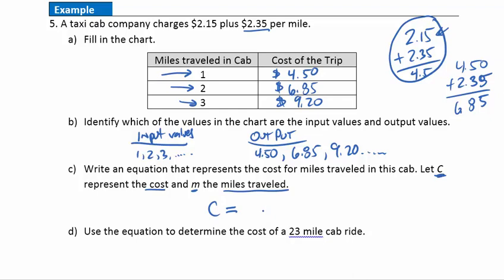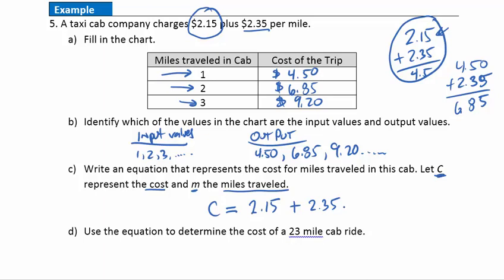Well, the first thing that happens is I get charged this $2.15 as soon as I step into the cab. And that $2.15 never happens again. It just happens one time. So I'm going to write $2.15. That's right when I walk into the cab or sit down. Now, the next thing that happens is I get charged $2.35 per mile. Notice if I drive 1 mile, I'll get charged $2.35. 2 miles, I'll get charged that amount twice. 3 times that amount. 4 times that amount. So you can see here what we're doing is taking $2.35 and multiplying it times the number of miles we travel.